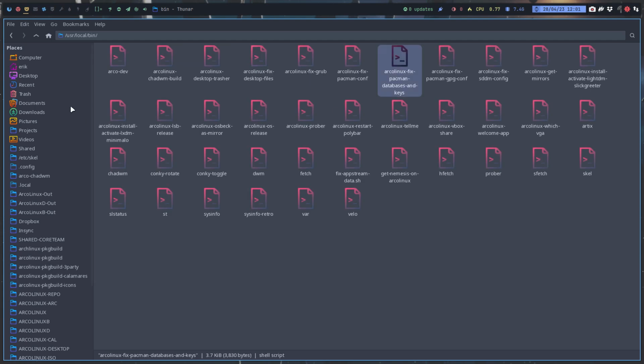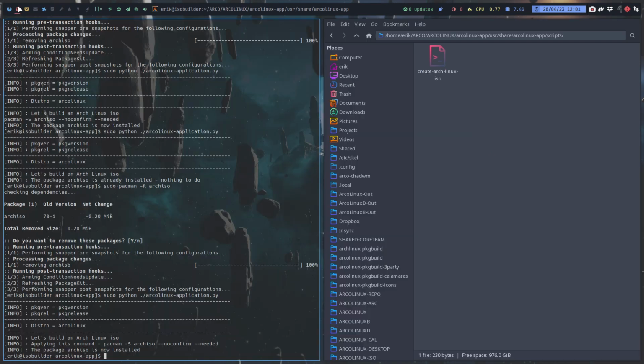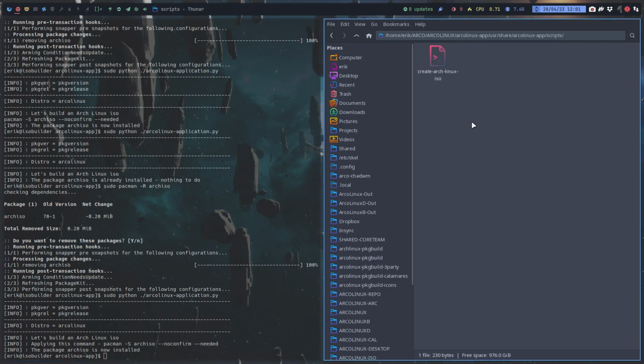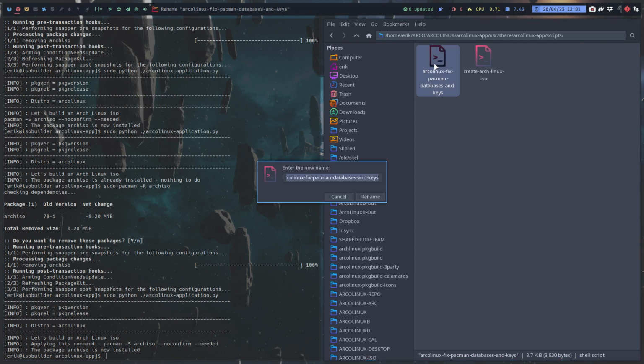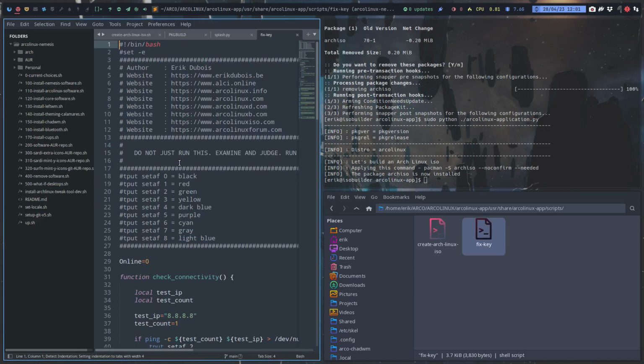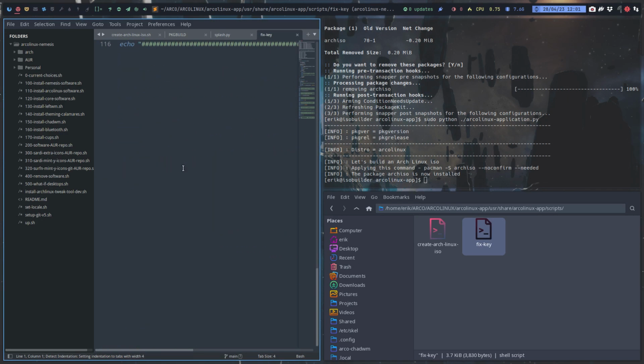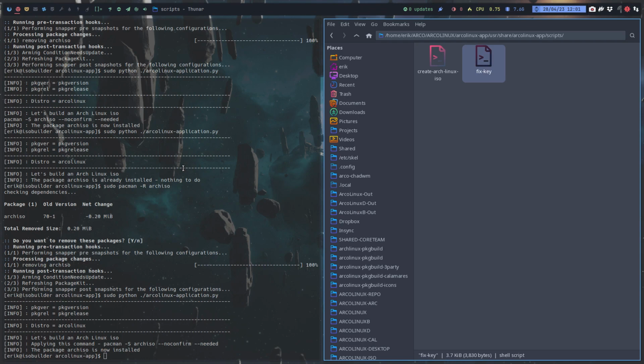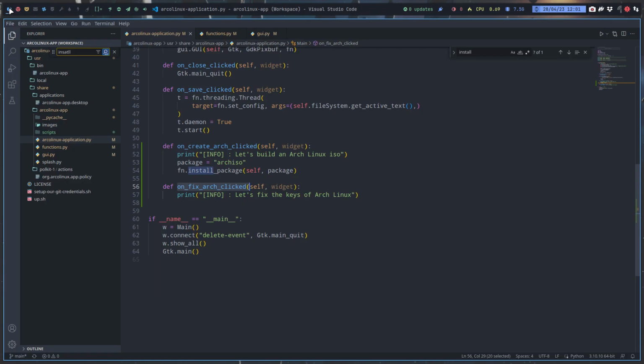Control C and Control V, and we're gonna call it fix key, voila. So this is the fix key, sure, right? So we got that as well already. So we got some more.